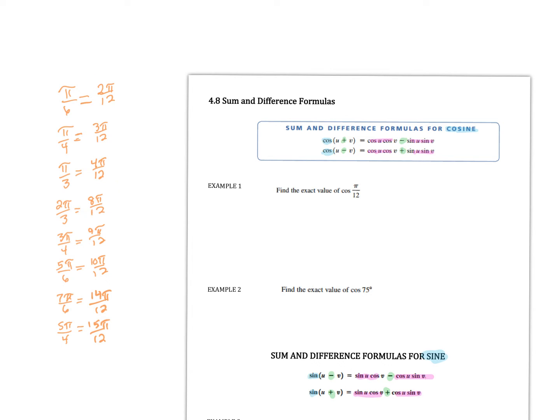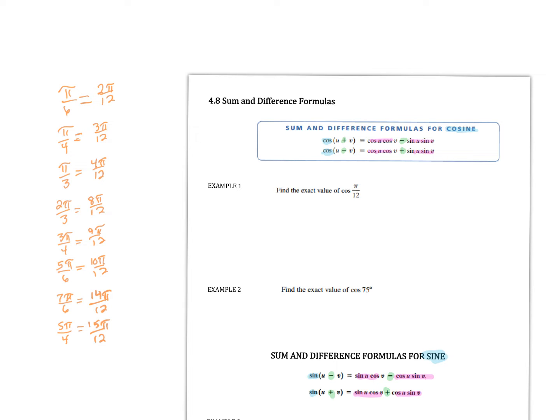Okay, so as I was saying, these are identities, but we refer to them as formulas because of the way we plug in and work with them. For the radian measures, we're going to want a reference of what they look like in terms of something pi over 12, just so that we can make the comparisons and the combination of the values as we need to. So let's take a look at what's happening here.